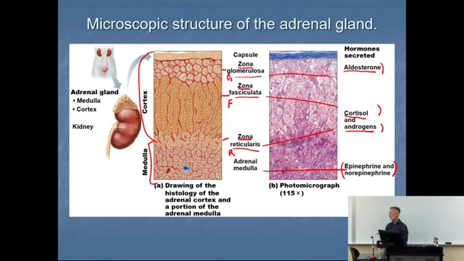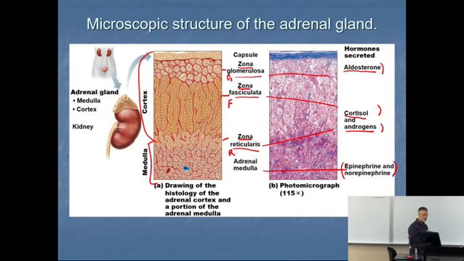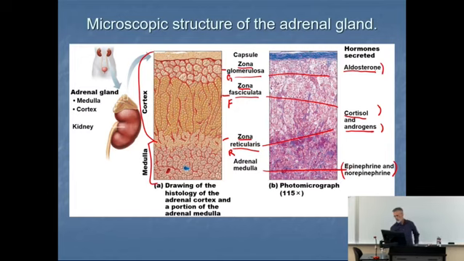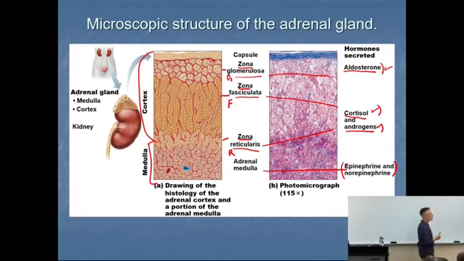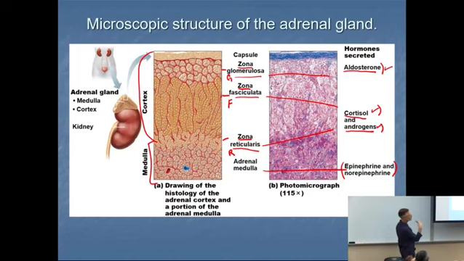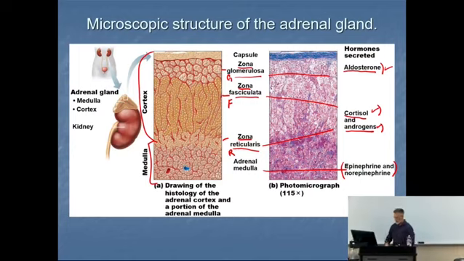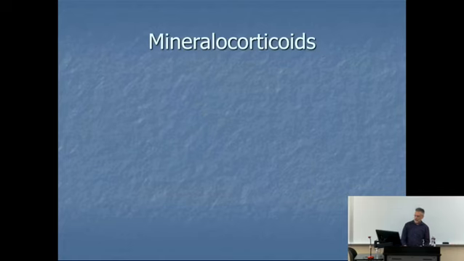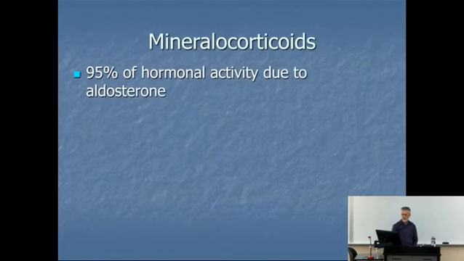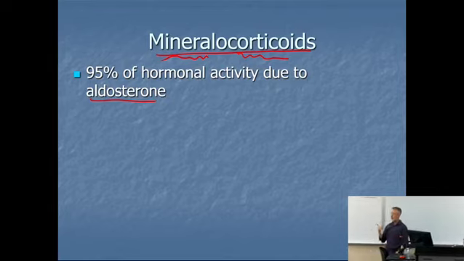But now we have to understand, okay, what do these different hormones do? And one of the things that we'll find is that these hormones that we're mentioning here, the names, they are specific, kind of like the whole T3 and T4 thing with thyroid hormone. Those are specific chemical variants of these categories of hormones that come out of these different zones. So for instance, aldosterone is the main mineralocorticoid. It comes from the cortex and helps to regulate minerals, right? We talk about vitamins and minerals, right? When you're eating your Fruit Loops in the morning and stuff like that. The mineral aspect of it, we're generally talking about things like electrolytes, right?